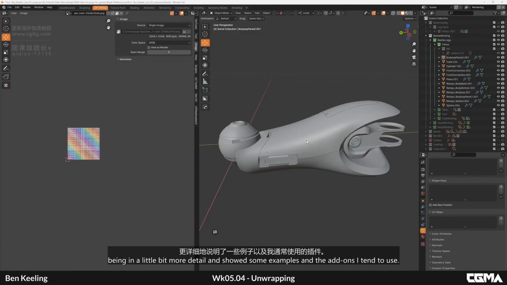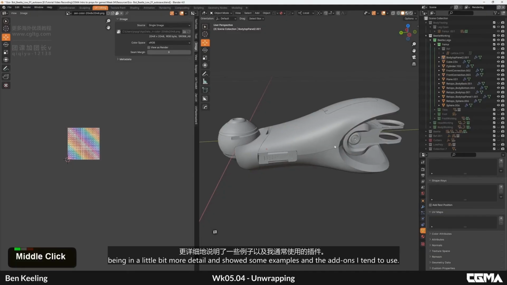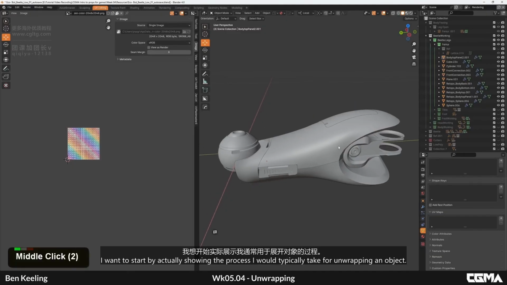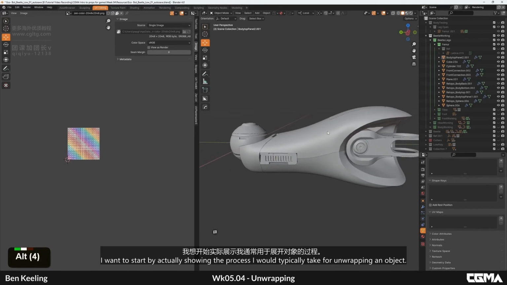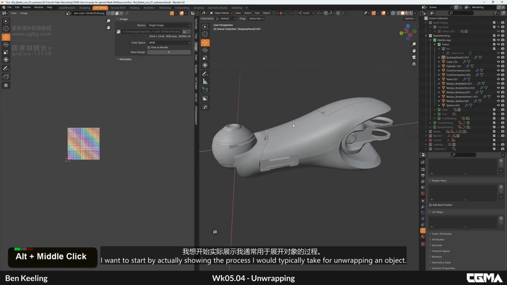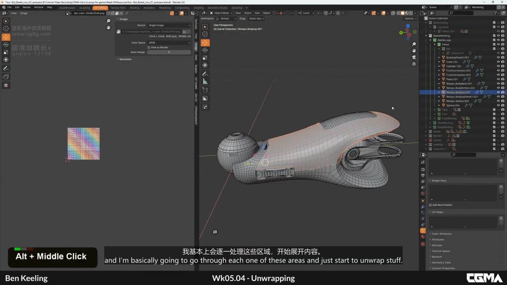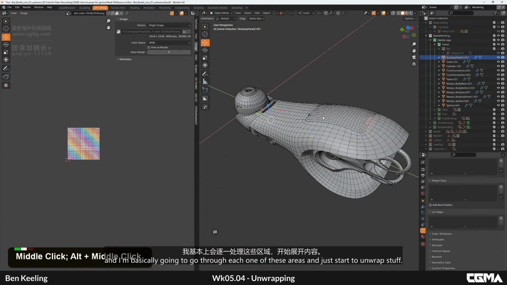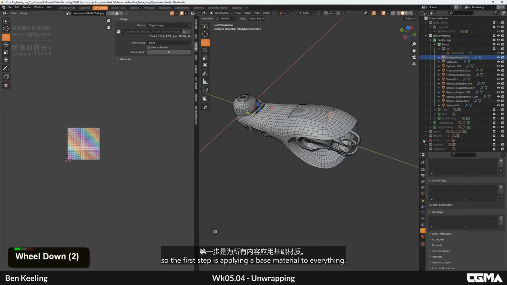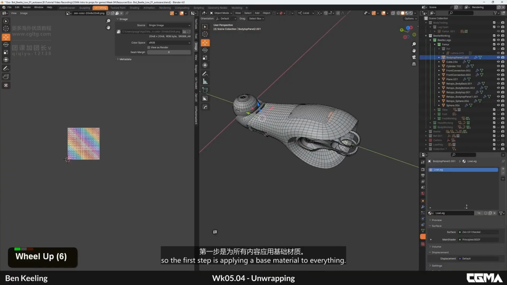So now we've explained UVing in a little bit more detail and showed some examples and the add-ons I tend to use. I want to start by actually showing the process I would typically take for unwrapping an object. So here we have the femur that we worked on earlier, and I'm basically going to go through each one of these areas and just start to unwrap stuff. So the first step is applying a base material to everything.